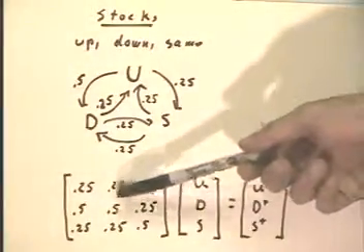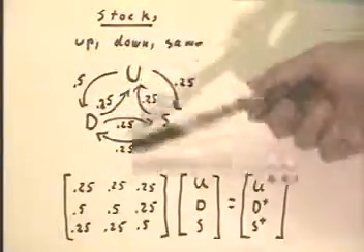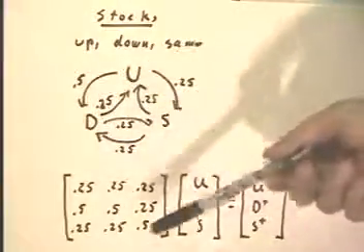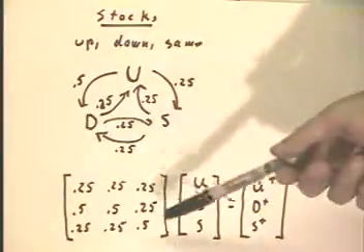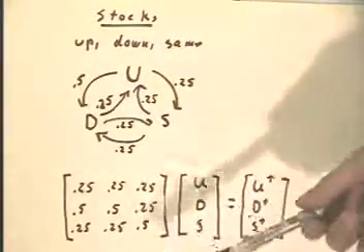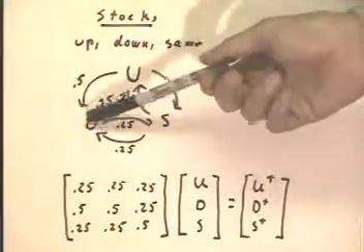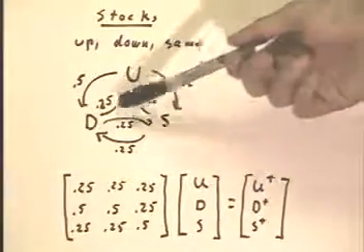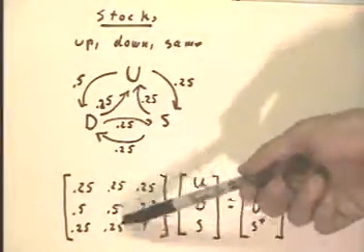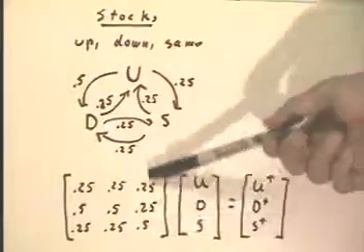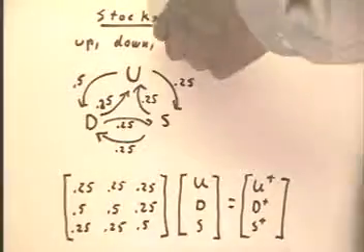Similarly, the 0.25, the 0.5, and the 0.25 are the probabilities that a down goes up, 0.25, a 0.5 that a down stays down, and a 0.25 that a down stays the same. And we can make a similar interpretation on this column. In each case, the column represents the three probabilities related to the thing that we're looking at. And we have the probabilities of where the same goes in this column. But those probabilities all have to add up to 1.